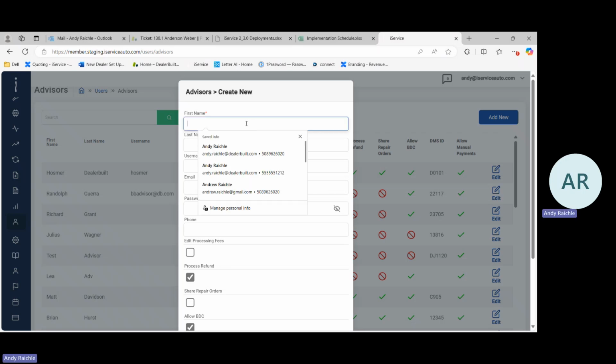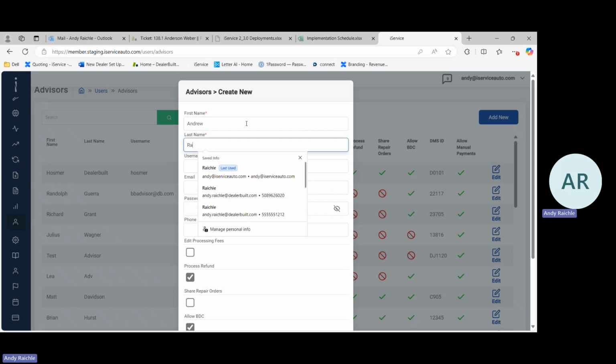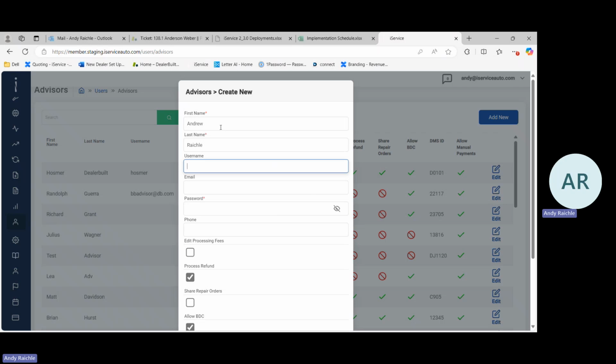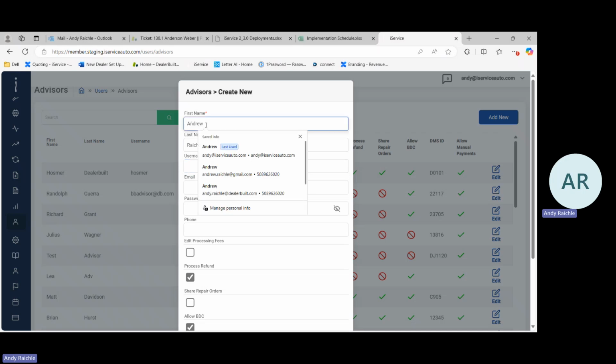Starting with the person's name, it is important to note that the name as entered in the DMS needs to be entered exactly the same way in iService. If this person is entered into the DMS as Andy, then iService would not recognize Andrew. We would have to change this to match exactly in the DMS, however it's entered.